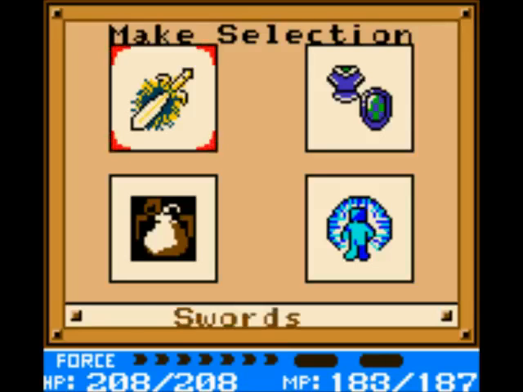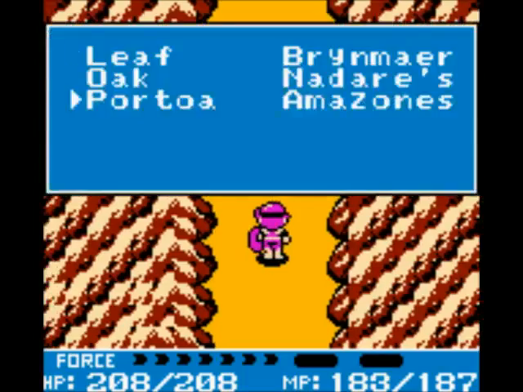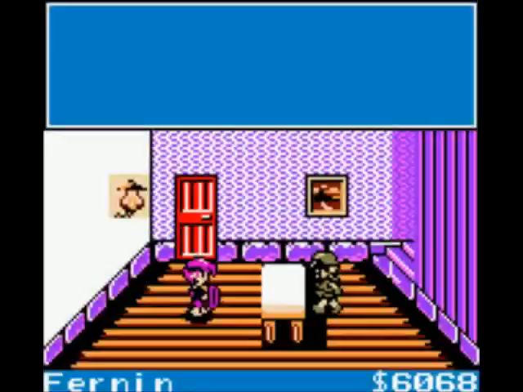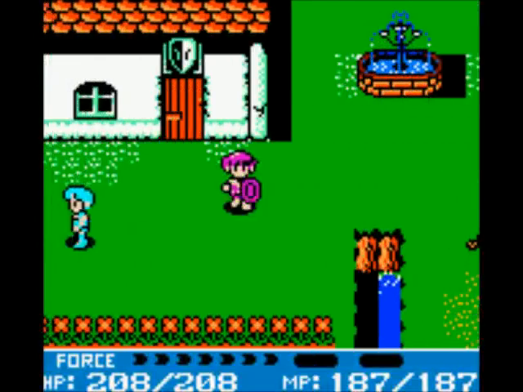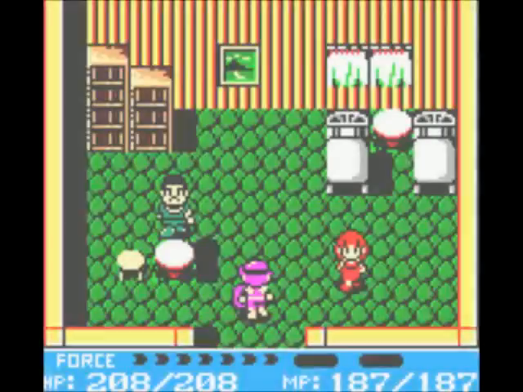Okay, so let's teleport back to Portoa. And we may as well take an inn for the night. Hang on over here, because now we can accomplish things out this way.